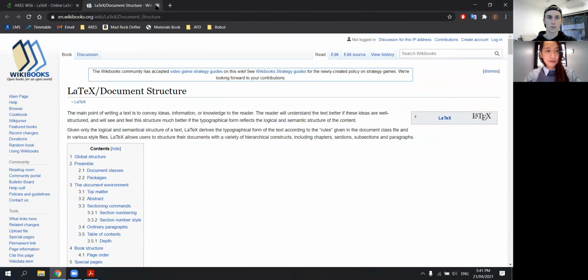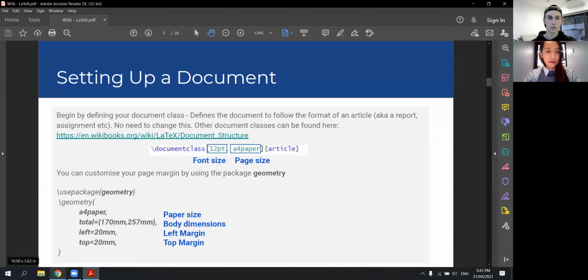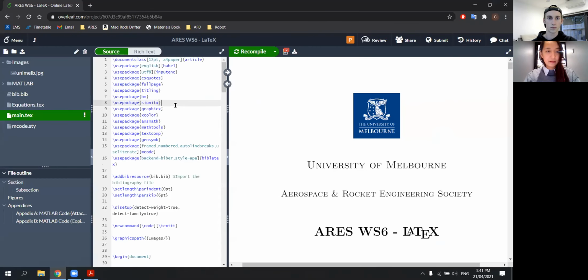Yeah. So in this case, if we just go into our Overleaf and scroll all the way up, the very beginning line is where we define it. Here we've got an article, which is the class that this is. And then we've got 12 point, that's our font size. So we've said by standard that 12 points is our font size for just our normal text. And we've also classified the size of the paper as A4 paper. Usually if you're just writing a standard report, that's all you really need, is that line over there. But obviously you can change it if you want according to whatever you're writing.